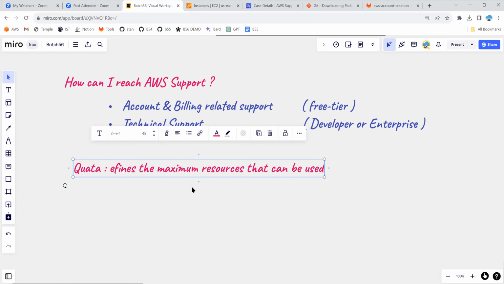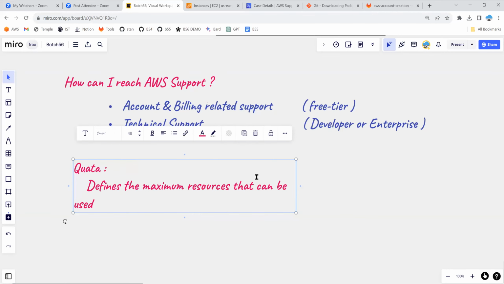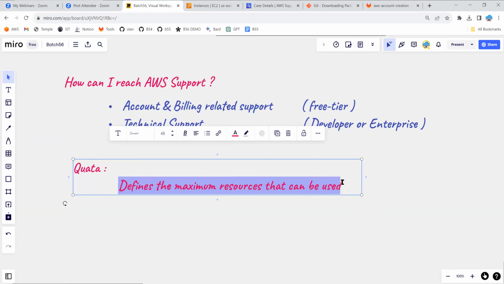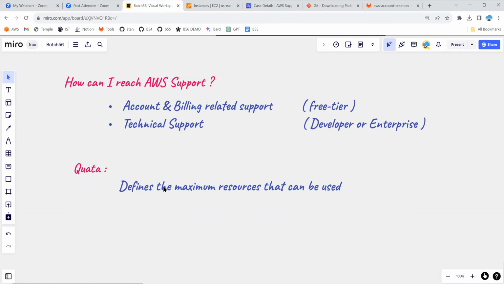By default on Amazon you get 15 to 20 servers. That number always varies. If down the line you are not able to create more than 10 or 15 servers, this is how you can reach out to Amazon and ask them to help with an increase of your quota. So that's called quota. Quota is nothing but the maximum number of resources that you can use.